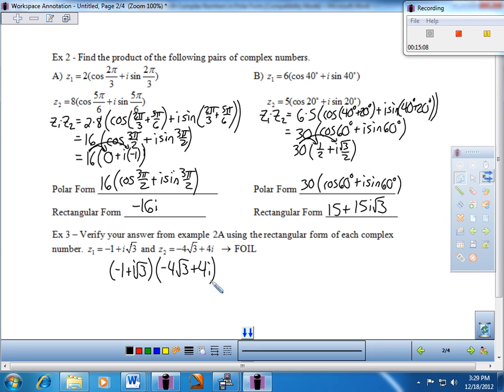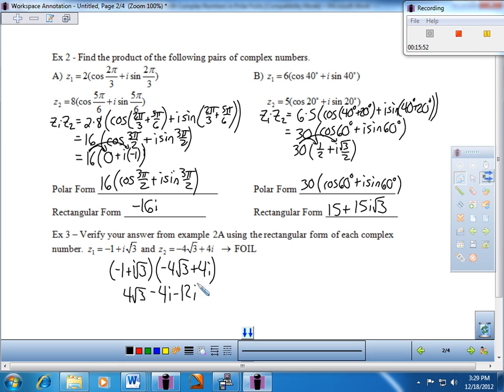And I'm going to go ahead and just do a little FOIL here. You guys can just kind of copy it down. I know you've done this in Pre-Calc 1, and I don't want to overwhelm you with too much here. But I'm going to do a little first, outside, inside, last on this and see what we get. So if I do the first, this times this, 4 root 3. If I do the outside, looks like I get negative 4i. If I do the inside, this is interesting. I get i times negative 4 times the square root of 9, which is 3. So 4 times 3. I'm getting a minus 12i there.